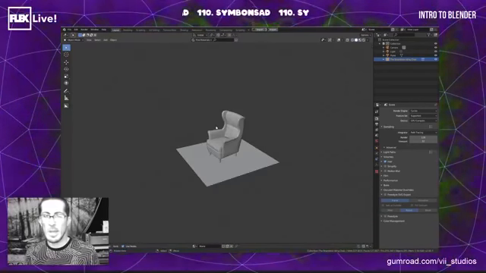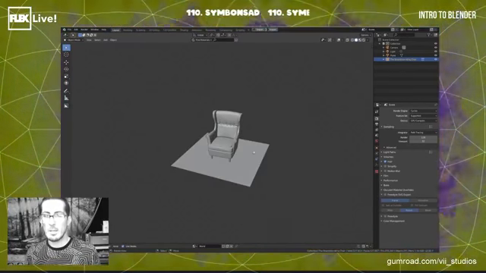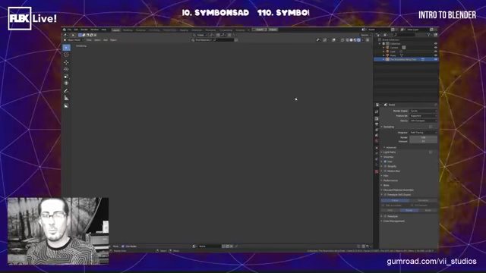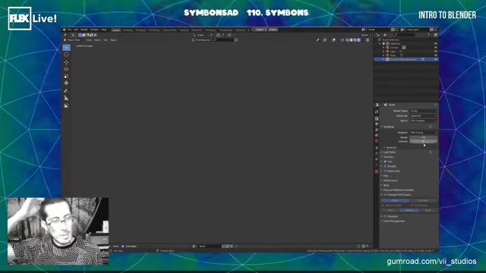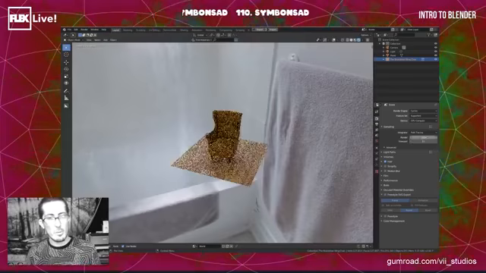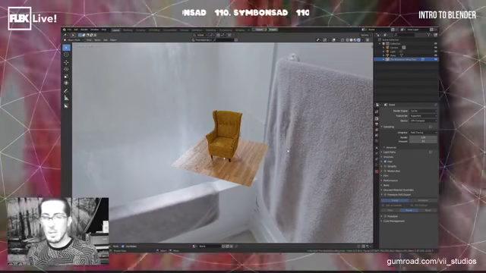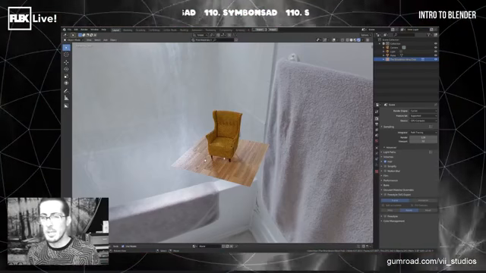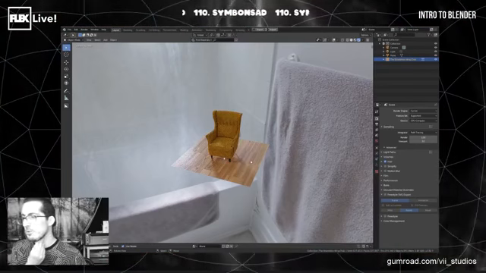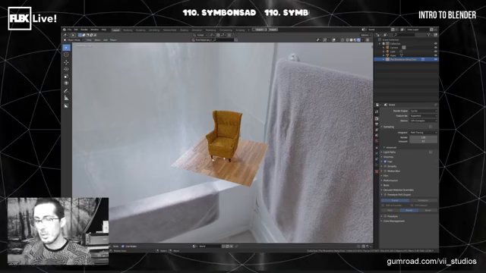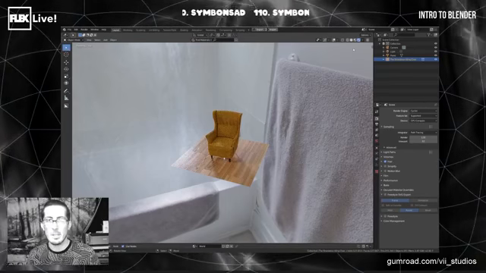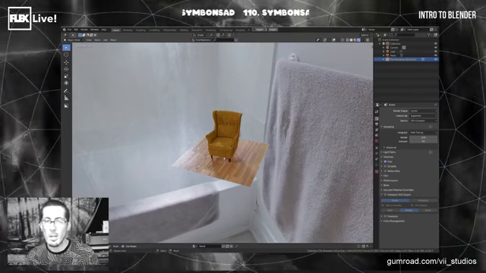You can do all your layout, get everything composed the way you like, and then hop over and let it do its thing. And you can crank up the samples again to get the fireflies to go away. But it's pretty sick, and it's really not hard to achieve borderline photorealism. So if I wanted to add some plants in here and all that, again, that's not hard.